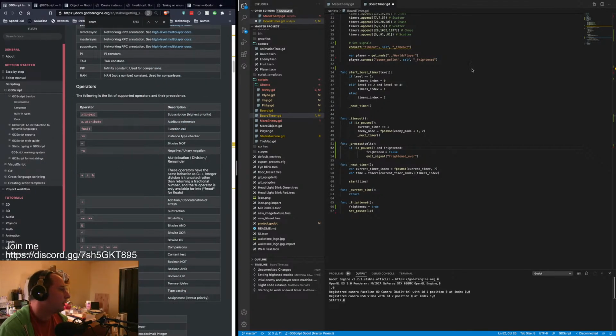Okay, it is a keyword. If it's not paused and it's frightened, then we set frightened to false, and we emit the signal that frightened is over. Okay, that should work.